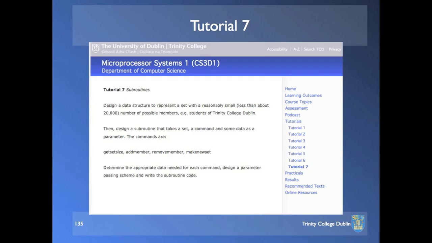Okay, well that's just coming up there is today's tutorial. Okay, I just want to say a couple of little things about it in a moment when we get the photocopy of the practice.